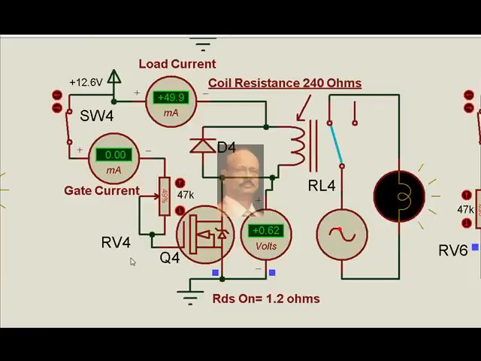Now here is a situation where we have gate current to be measured also. And we find gate current is zero. Is because this is a MOSFET and the MOSFET doesn't require a current. It only requires a voltage at its gate to the source. This is source, this is drain and this is the gate. It only requires a voltage. In the process what we find that the current here is roughly about 50 mA with the voltage drop across this what we find is very low. Is because it is defined by a factor called RDS on. RDS means resistance between the drain and the source. In the bipolar transistor we call it Vsat but in MOSFET we call it RDS on. So it is 1.2 ohms.